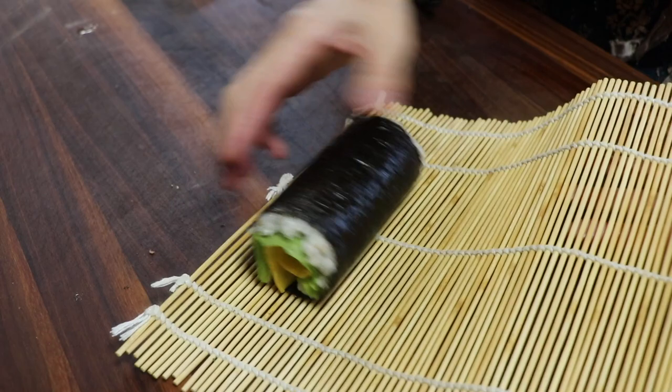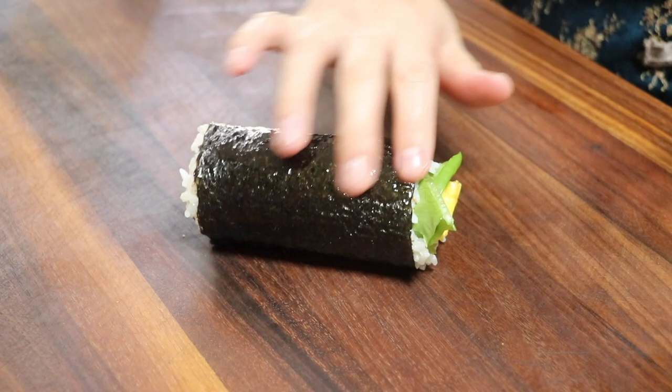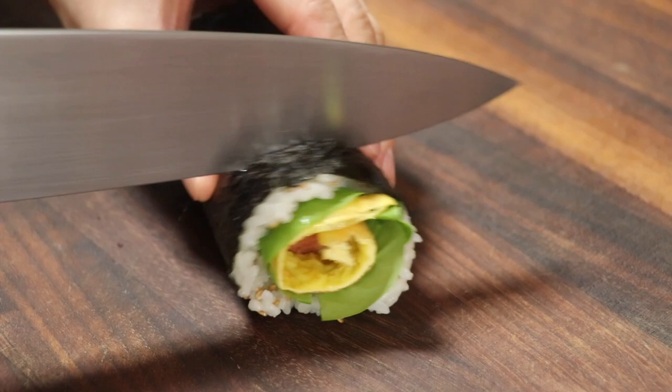If you love sesame oil flavor, then you can brush a little bit of it onto the kimbap surface before cutting it. Finally, slice the kimbap into your desired size.